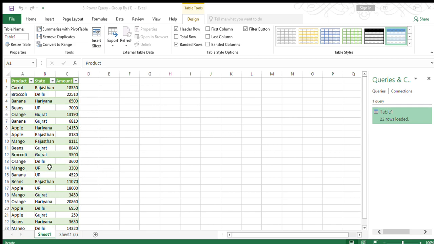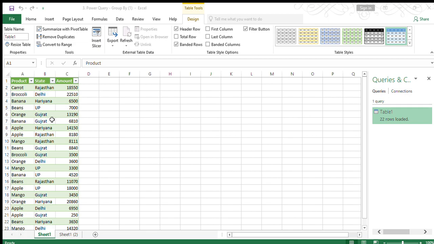So we can copy paste this data. That is the easy way. But if there are hundreds and thousands of sheets, how will we copy paste them? It will be difficult. So what we will do? We will use the append function. So how will we do it? At first we will convert this to a table.